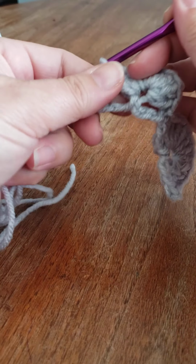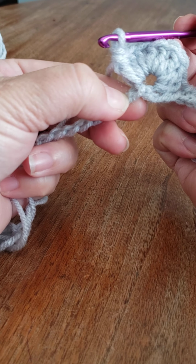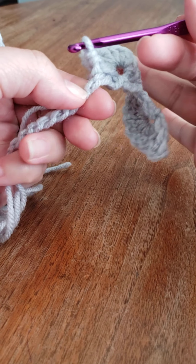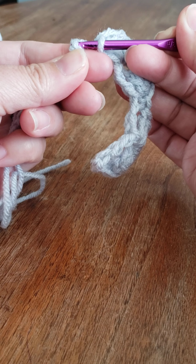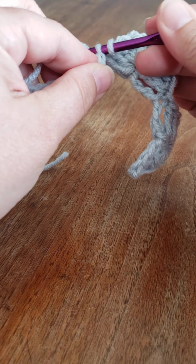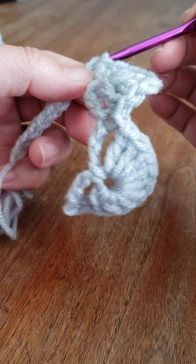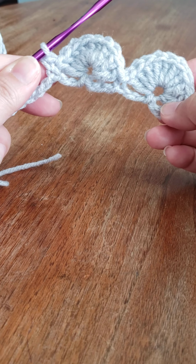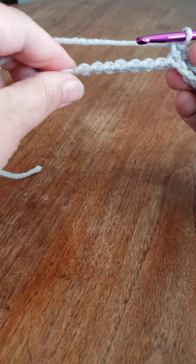Again, look for the next stitch over, which is right here. You can barely see it. 1, 2, 3, and 4, and you're going to single crochet into that 4th chain: insert, yarn over, draw up, yarn over, draw through 2. So there you've made 2 of the fans, and you're going to continue this until you reach the end. We're going to make 1 more fan.